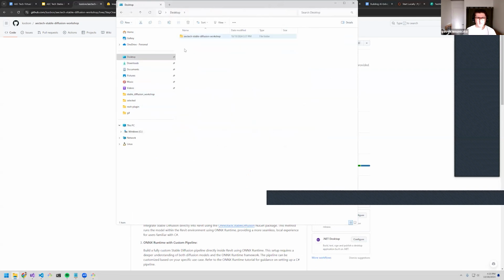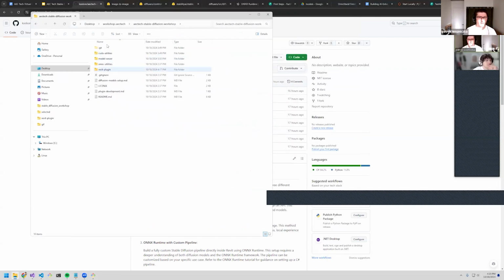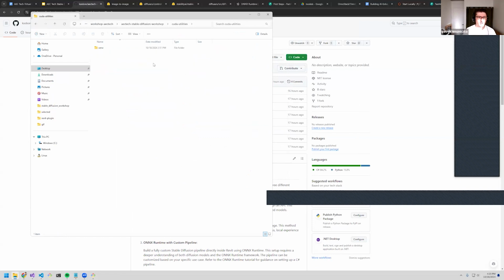I know we have to copy the model that you downloaded and unzipped. We have to copy it here inside of the, not CUDA, the ONNX utilities.